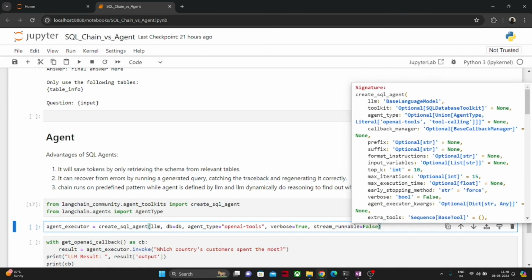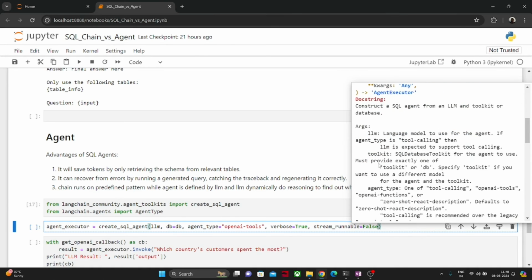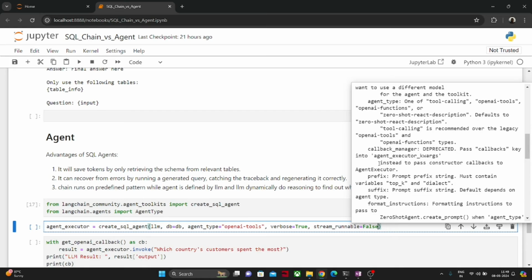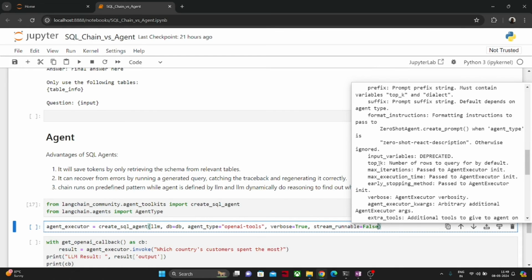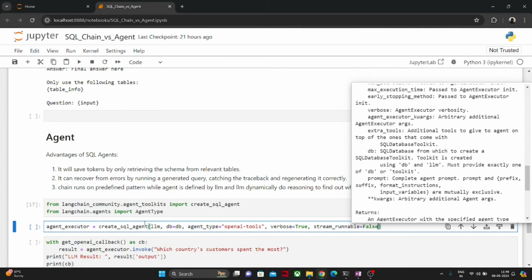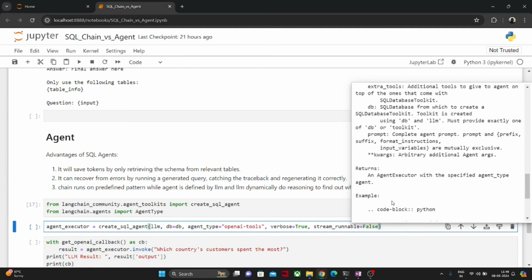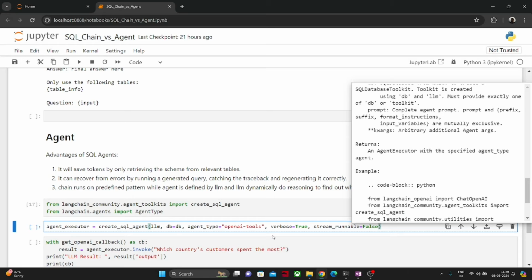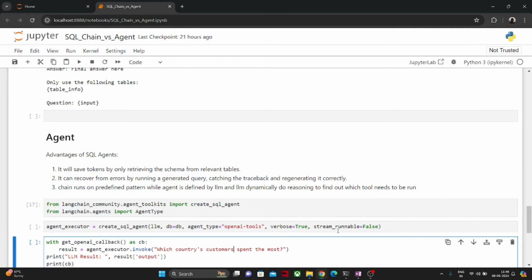By default, this stream runnable parameter is mostly true in this create SQL agent. If stream runnable is true, we cannot get the cost and the number of tokens from OpenAI when we pass our user's query. So for that purpose, we need to pass stream runnable equals false.